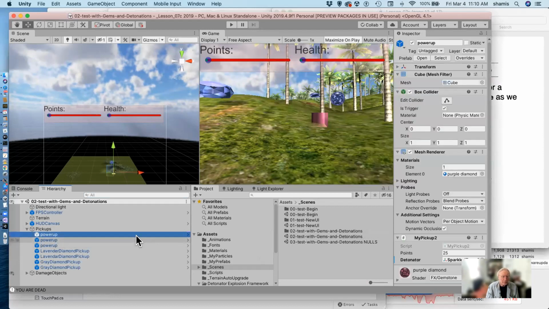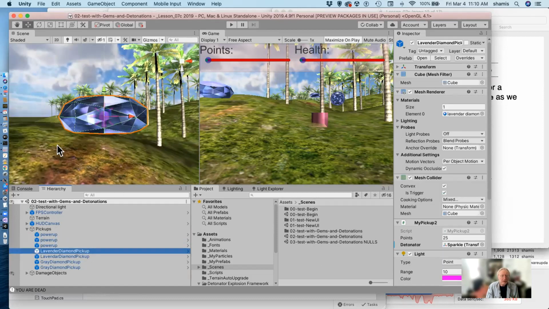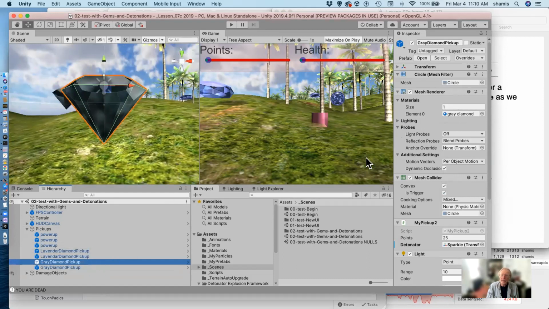These little cubes that were originally white, I just put the purple diamond material on it that came with the gem setup, and then these are some of the gems that have the lavender diamond material on them, and there's the gray diamond that has the gray diamond material, and these are all different meshes. Even though it says circle, it's not a circle mesh. It's this funny little cut diamond.